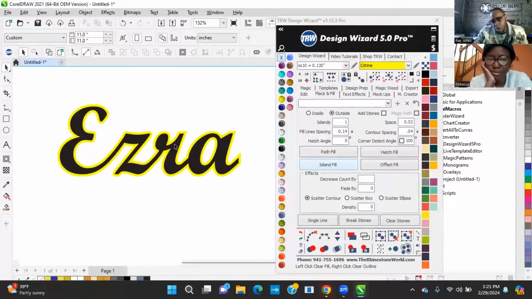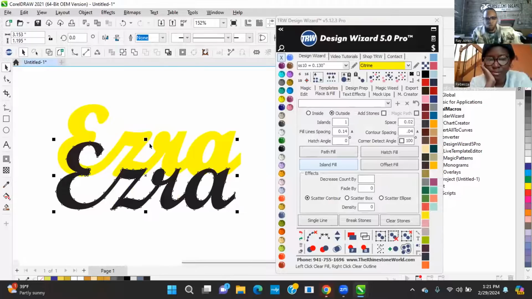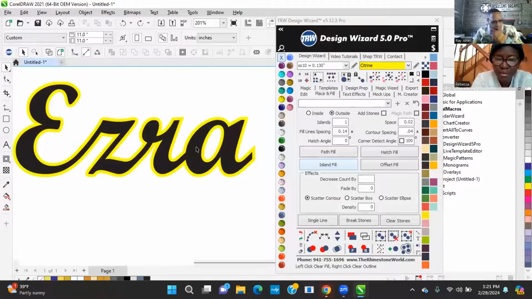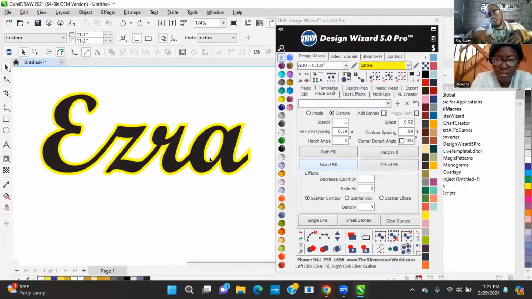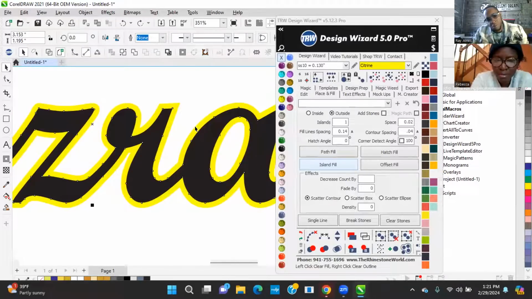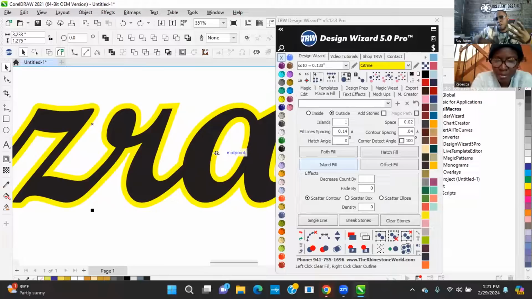And actually, if we move our Ezra, you can see there's another island back there, a yellow island that's underneath. So to separate those two to where we're going to place the stones inside of the black part and the yellow part is going to be vinyl, what we want to do is we want to click on the black. We want to hold shift and then click on the yellow. That selects them both. So we have our black we selected first. We held shift and we selected the yellow. And we're going to take the black and cookie cut it or trim through. So we come up here to our trim tool.